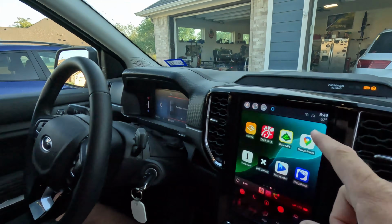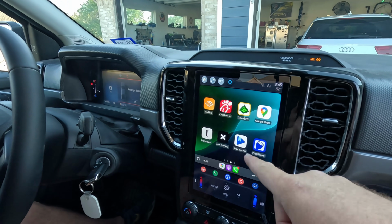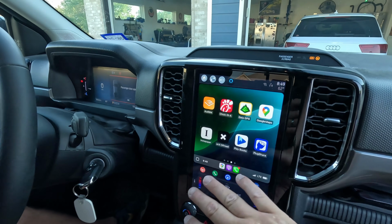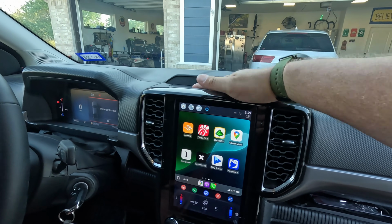That's just handled. Something I want to comment on with the screen, Craig, is I don't like vertical layout navigation systems, and I was nervous about this. Two takeaways. One, the way they've integrated this, it's not poking above the dash line. I like that. I love that. Yeah. In fact, I put things here all the time because you can.